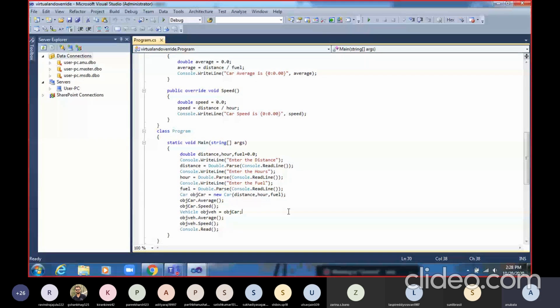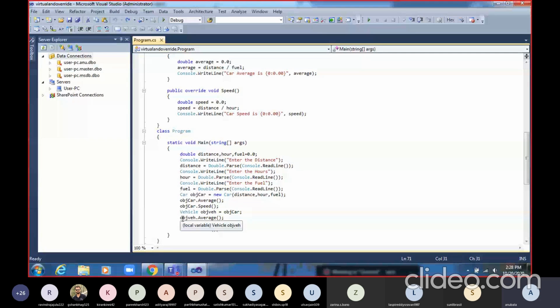And the derived class constructor will pass all three values to the base class constructor. Now I am calling the average and speed functions using the derived class object first.